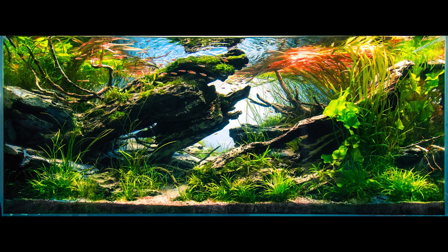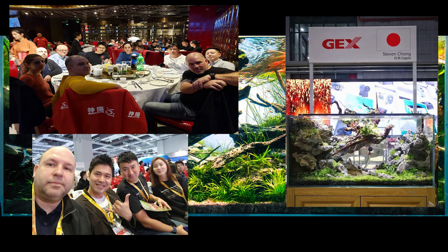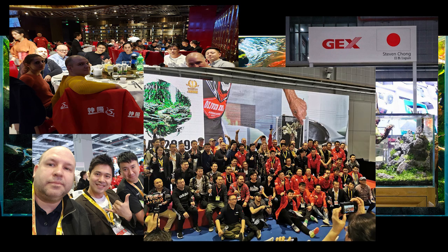This one was designed to compete in the CIAC, the China International Aquascaping Contest, but the 2021 contest was delayed last minute over concerns regarding COVID. Hopefully this will blow over soon and the awesomeness of an international photo contest culminating in an on-site contest in Shanghai or Guangzhou can come back. I was fortunate to win invitation to participate in the 2019 event, and it was really something special. Hopefully it can happen again next year.